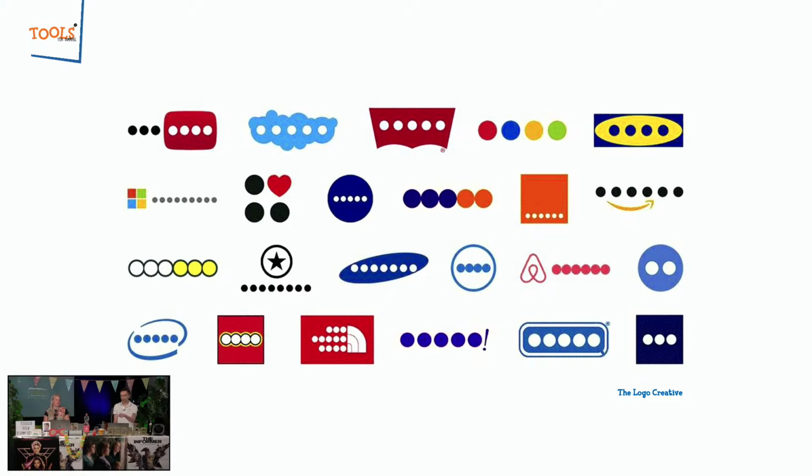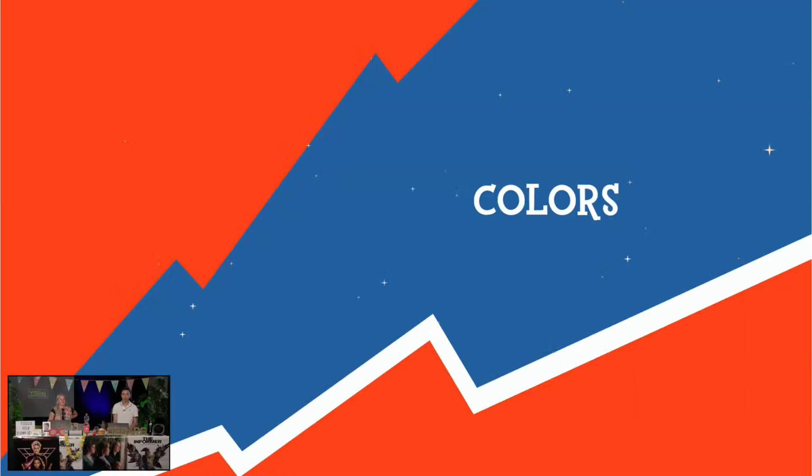But to come back to that question, we now have a couple of things that you can use to make your logo, starting with the colors. You can see that these logos have all kinds of colors. Well, there's a meaning behind that. There are reasons to choose certain kinds of colors and also reasons not to choose certain kinds of colors.